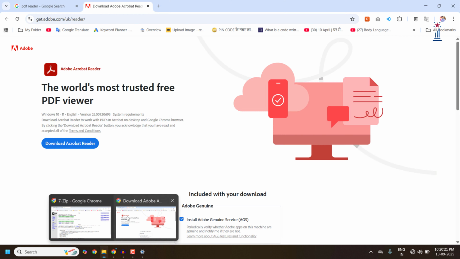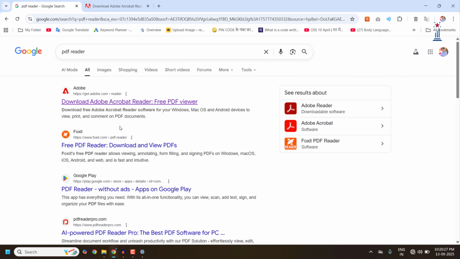Once again, go to Google and type PDF reader. You will see plenty of options, but my recommendation is to go with Adobe Acrobat Reader because it's one of the oldest and most trusted companies. In the search results, you will find the link Download Adobe Acrobat Reader Free PDF Viewer.